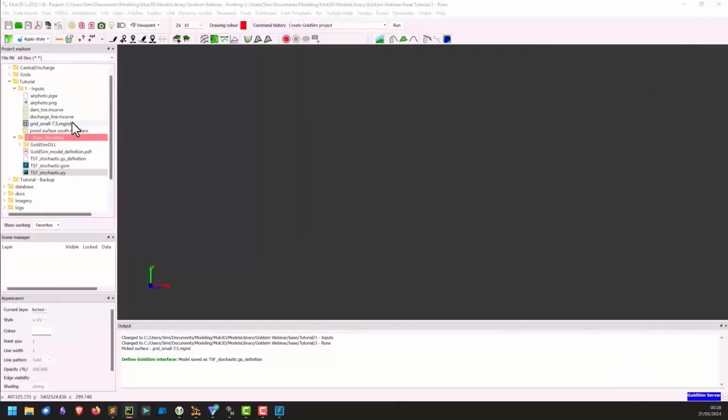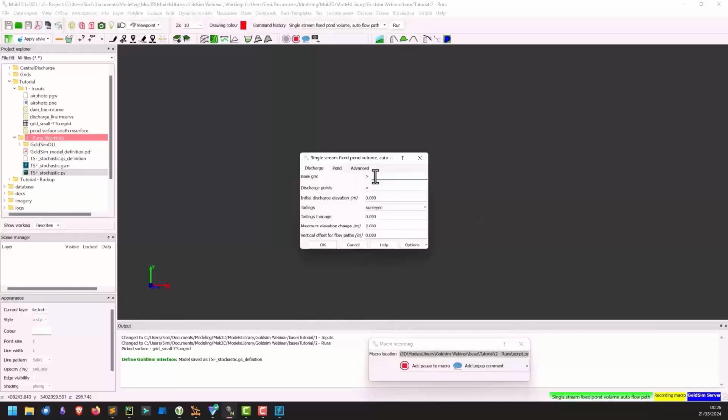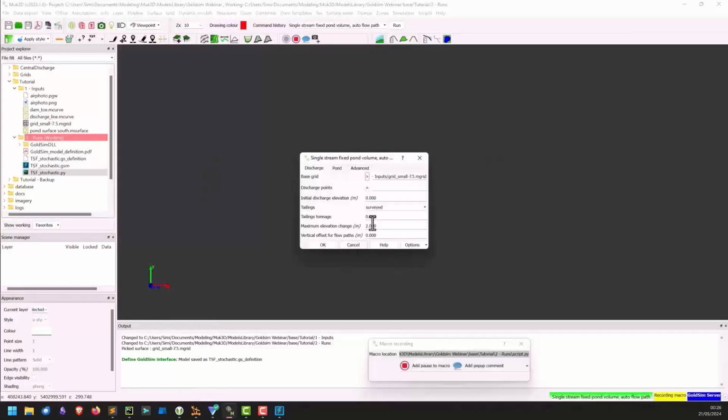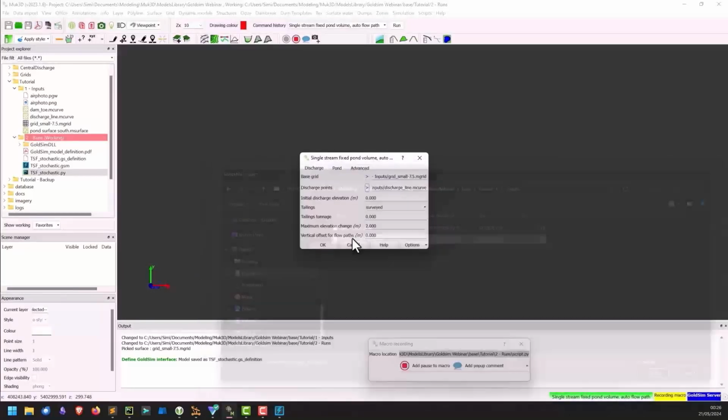The way it works with Muk3D is we can actually record a macro, and then it will record all those different commands that we call with the various properties that we give it. So we'll use some dummy values at the beginning, and it will create a script out of it that we need to then modify. So we'll do a very simple deposition. We need to give it some information. So we'll give it our initial grid. Then we already have a discharge line as well, so we give it the discharge line. We need to give it the tonnage, and it's just a dummy value. Ultimately, we'll replace it with the variable that's coming from GoldSim.